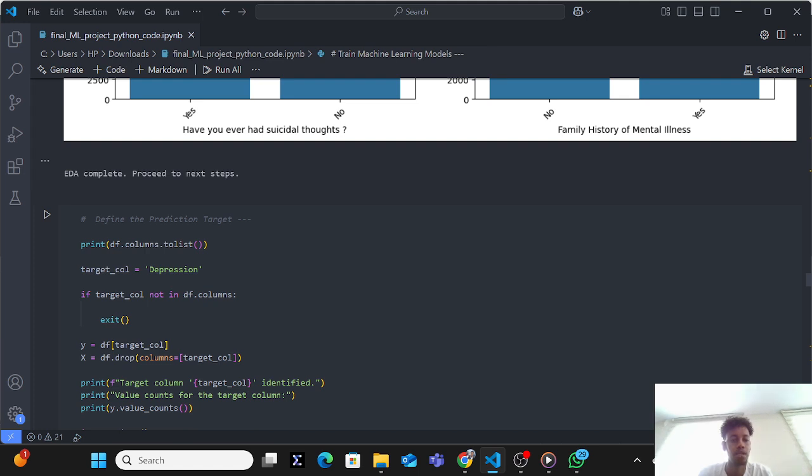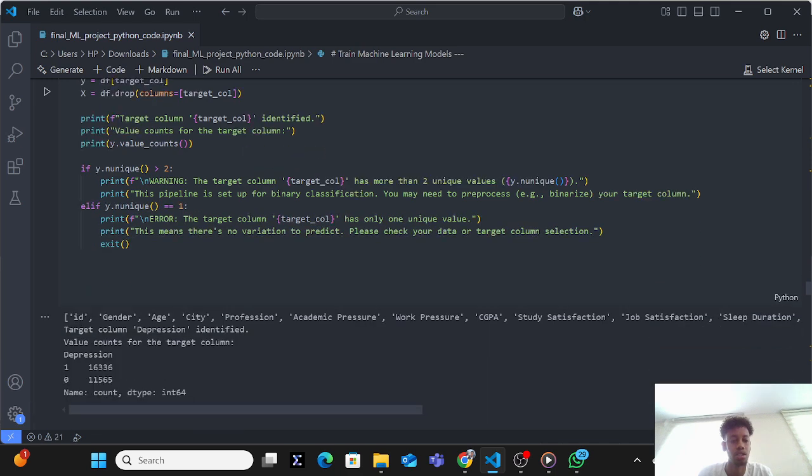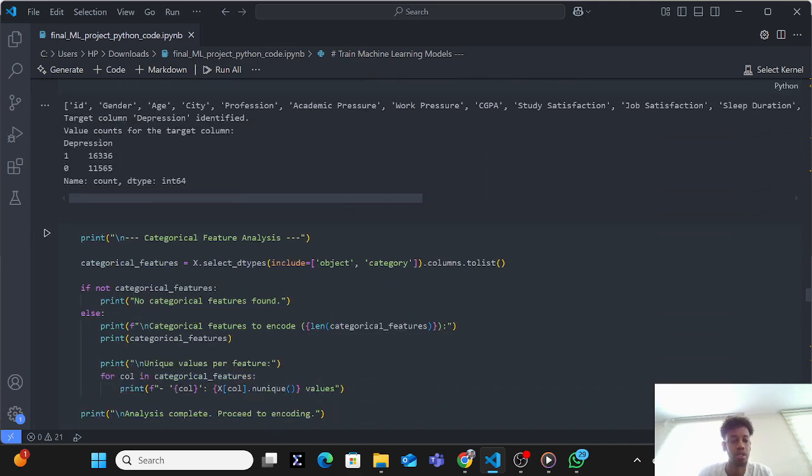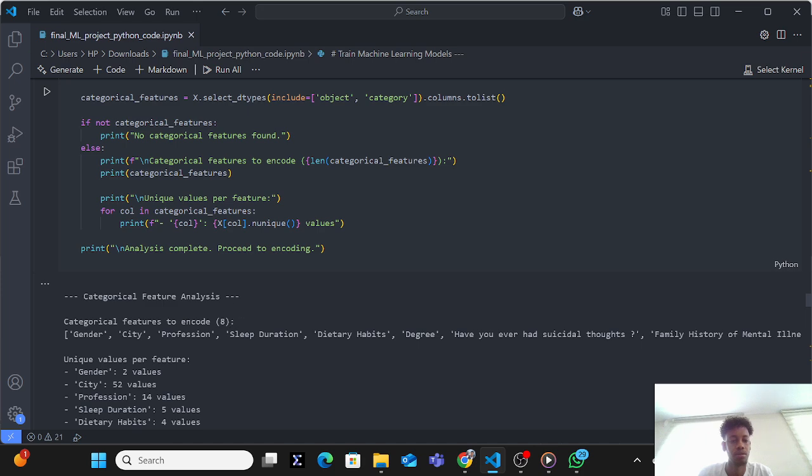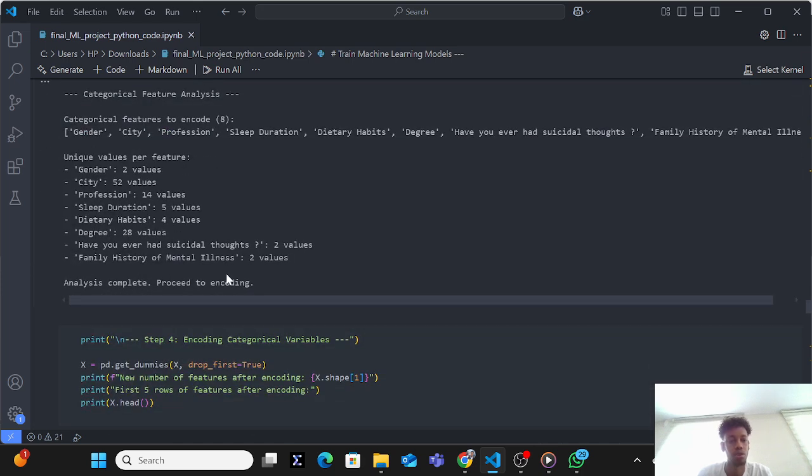This part is explaining the prediction target. You can run it. This is also an analysis of what we discussed above or saw in the visualization.